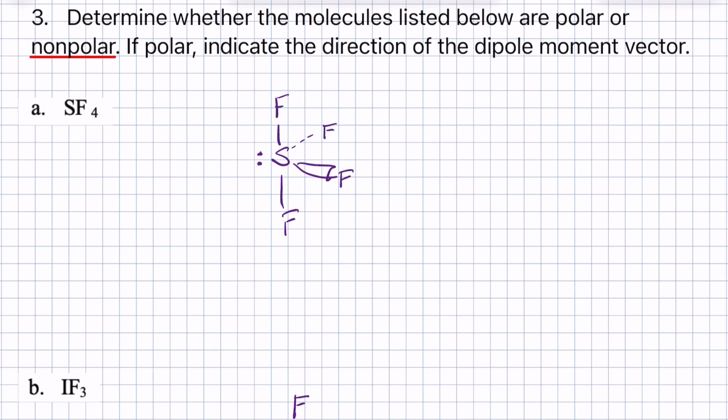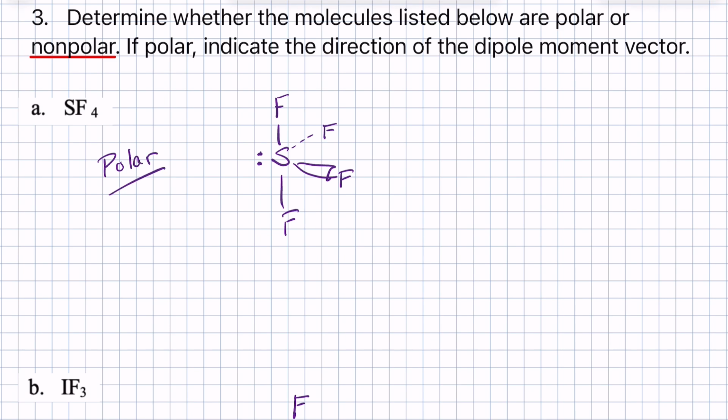All right, so what's the dipole? Is it polar? Well, if it's polar, that means we've got an asymmetric charge distribution. The non-bonding pair of electrons that we've got here gives us an asymmetric charge distribution, because the groups around the sulfur are different. It's no longer symmetrical. So again, this is very definitely a polar molecule.